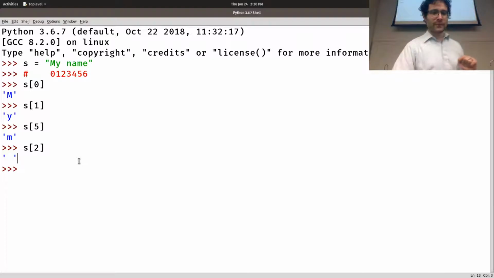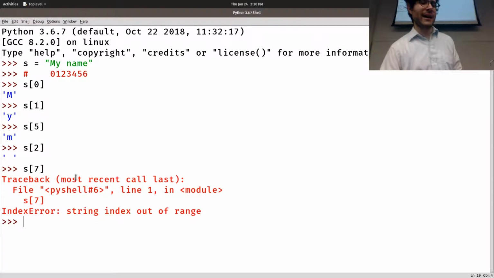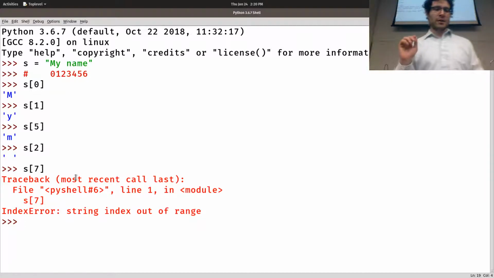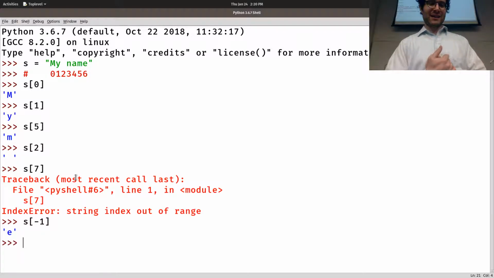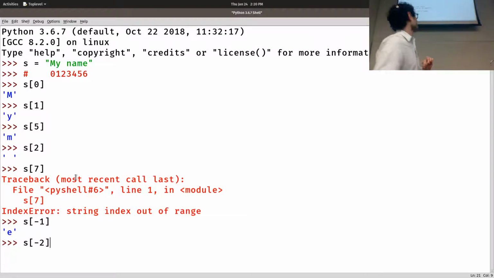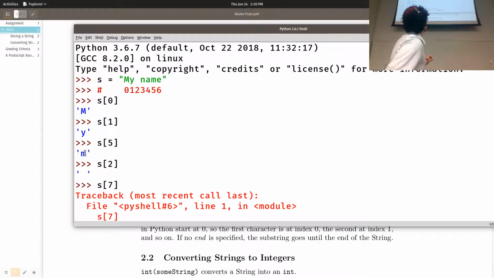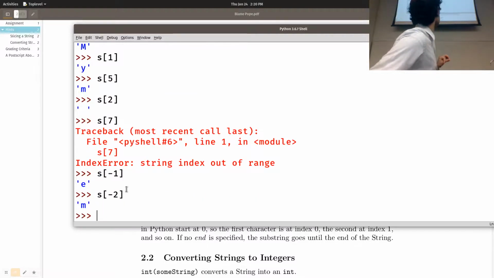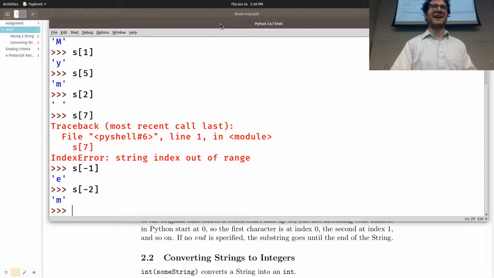So, now, of note, by the way, if I go out of bounds, it's going to yell at me, saying the index is out of range, right? So you're limited to the range. Although, interestingly, and please ignore this if you want to, this is not out of range for the string. Interestingly, this is unique to Python, and one of the reasons I love it. Sorry, I keep forgetting that it goes backwards if you use negatives, which is pretty nice. So you can completely ignore that since it's unique to Python.